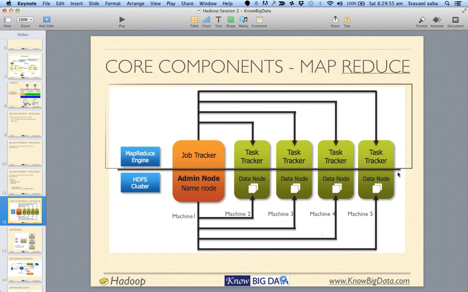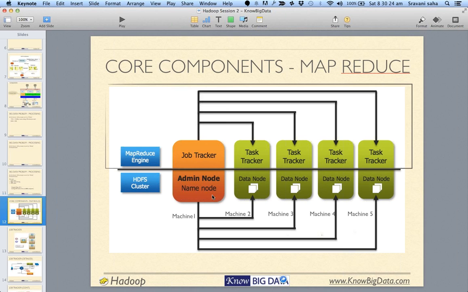Suppose we need to perform some action on data from a particular node. How do the name node and job tracker communicate? All right. So the job tracker knows about the name node.